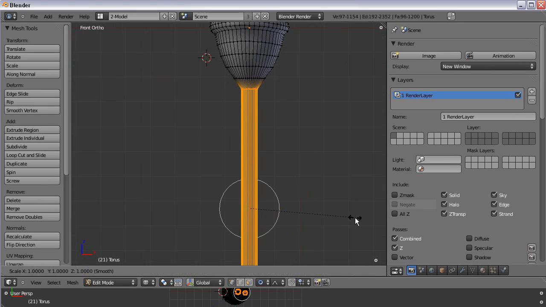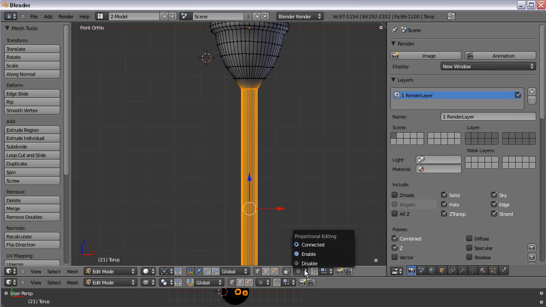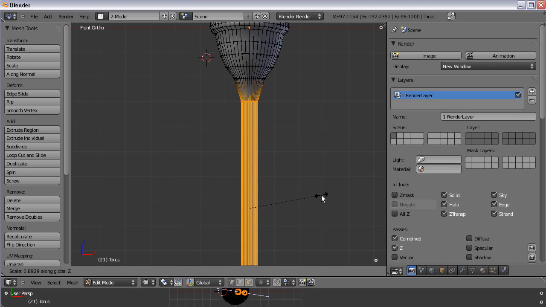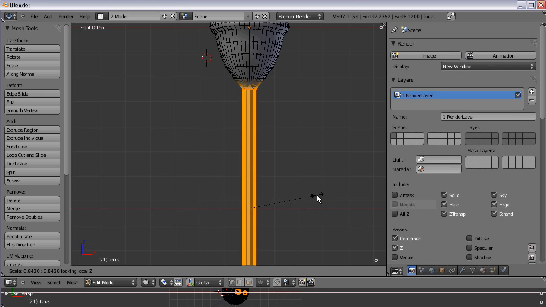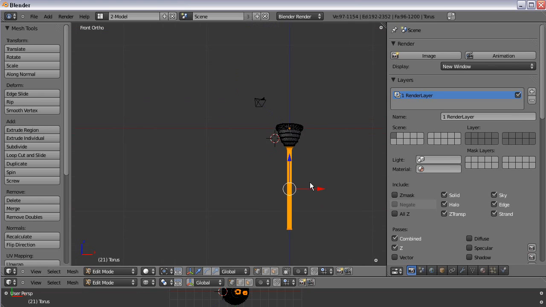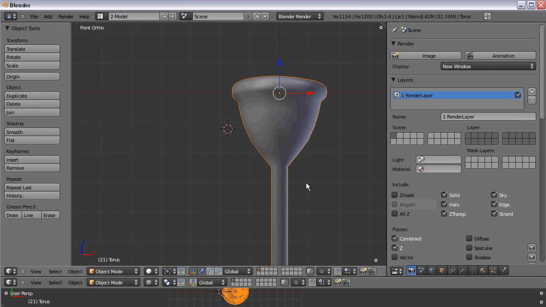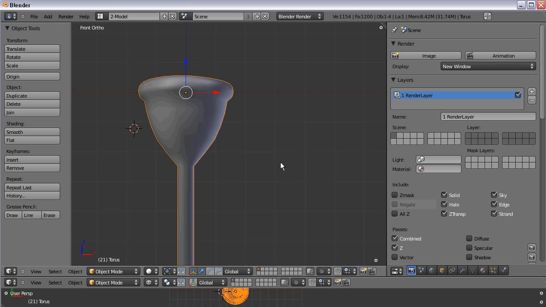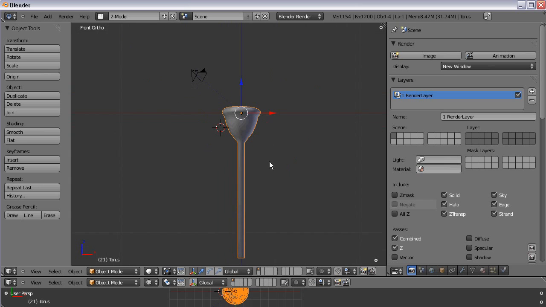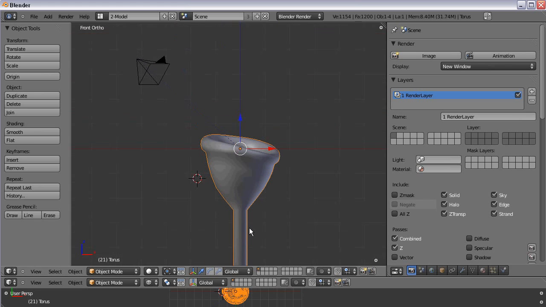Now press S, and then I forgot to take out the proportional editing, so press O until this little circle here is at disable, and press S and then Shift Z and scale down the stem. It's a little too long by now, but that's okay. It's a matter of a second to correct that, and we'll do that later on. Okay, if I'm in front mode, I don't see the little mouth I created, so I'll press R and Z and then rotate my little animal until I see the mouth in front mode.